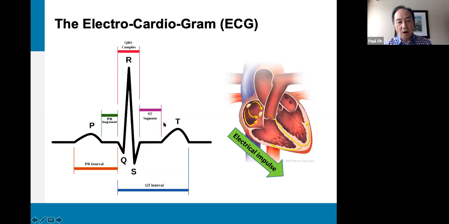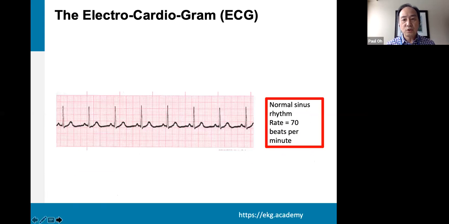We're going to focus on irregularities in the pattern and the speed of these signals today. And at another point, we may be talking about irregularities in the shape of these waves, which would give us a clue about what might be going on vis-a-vis, say, heart attacks in the heart. Okay. So P, Q, R, S, and T.